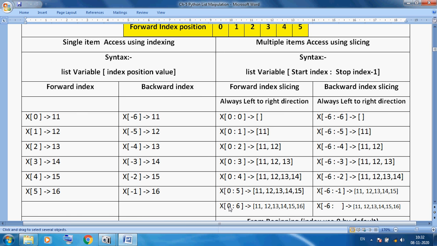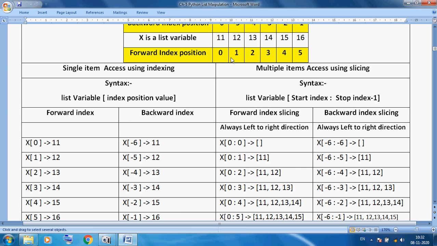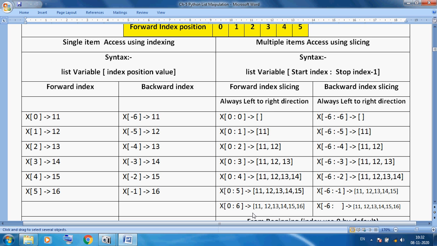So here I am using 0 colon 6. 6 minus 1 is 5. So 0 to 5 means 0, 1, 2, 3, 4, 5. What is the value? 11, 12, 13, 14, 15, 16. So you can see in the last example we access all the values from start index 0 to 6, where 6 means stop index minus 1. So here I am using the forward index concept.